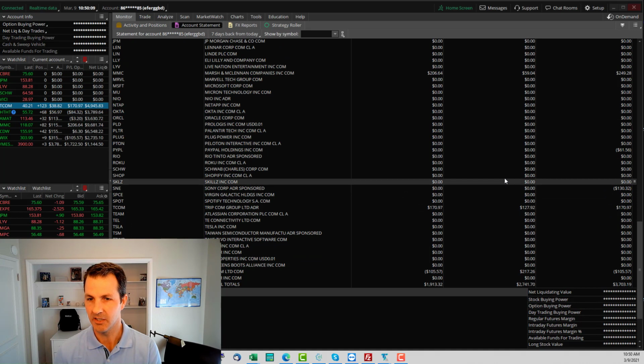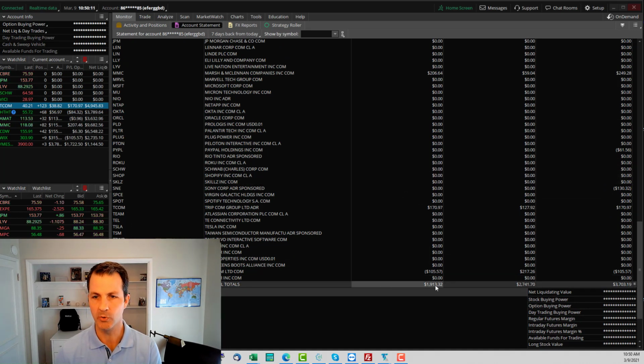And then you can see down here I have the overall totals, and I am trading with an account right at this moment that's about $40,000 in size. So you can see this week has actually been a really good week, and I would caution you not to expect this to be a typical week. This is not a normal week, actually.